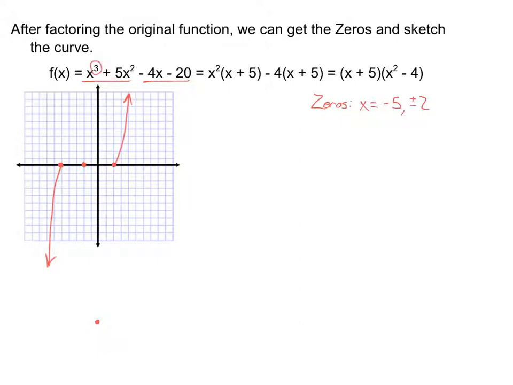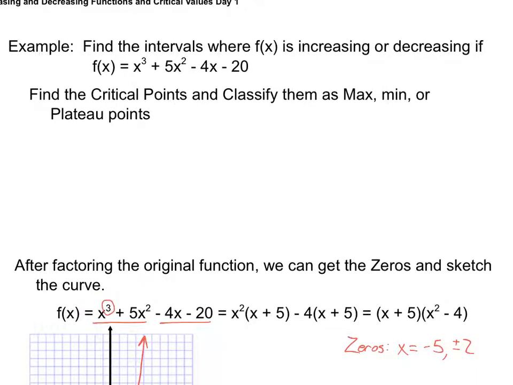So, the best we could have done back before calculus was say, okay, well, maybe it goes up to here, it goes down somewhere around there, and then it goes up, and there we go. Now we don't have to guess so much. So let's do this part. The first thing, if we're trying to find critical points, is to find the derivative. So, f prime of x equals 3x squared plus 10x minus 4.